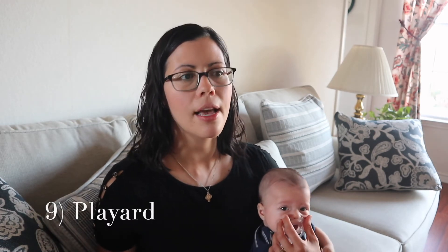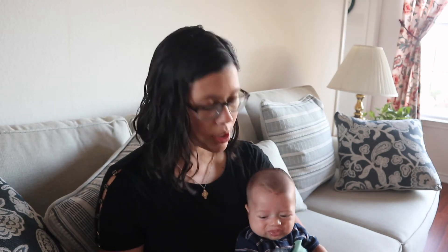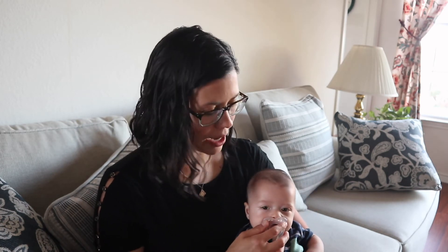Number nine: you don't need a pack and play. In full disclosure, I do own one, but I didn't have a pack and play until Max was almost a year old when we were traveling and needed one for a hotel stay — and actually a lot of hotels have pack and plays anyway. We got along just fine without one. Some people do use them instead of a bassinet, which is perfectly fine. I am using one with Gus to keep him safe from the toddler, but if you're a first-time mom without other kids running around, you can just baby wear a lot or put your baby in a bassinet or crib. There's not really a need unless you're traveling a lot.